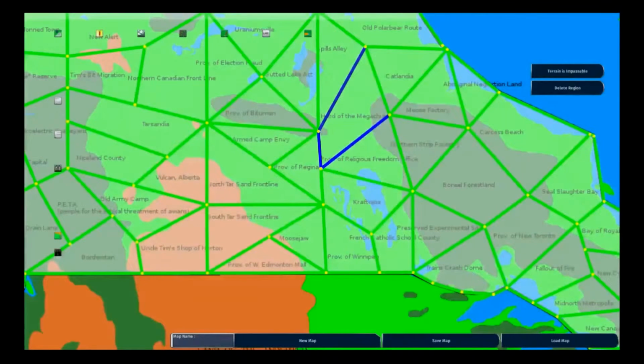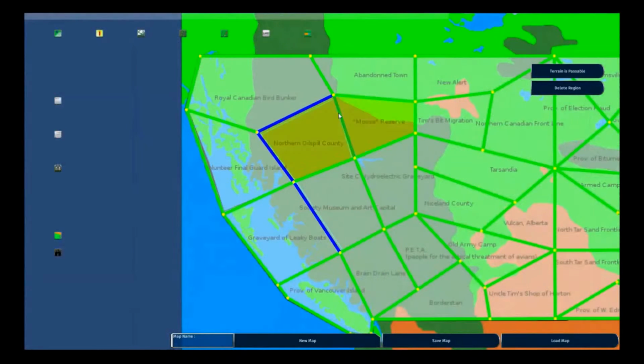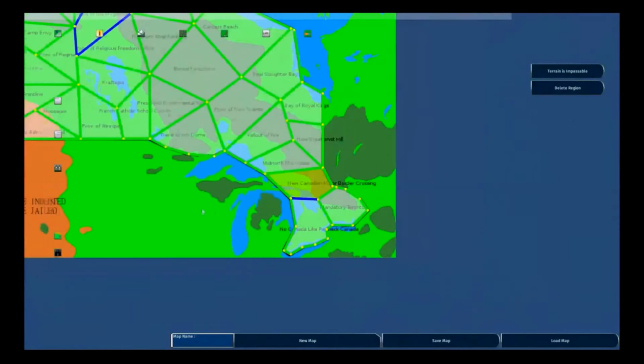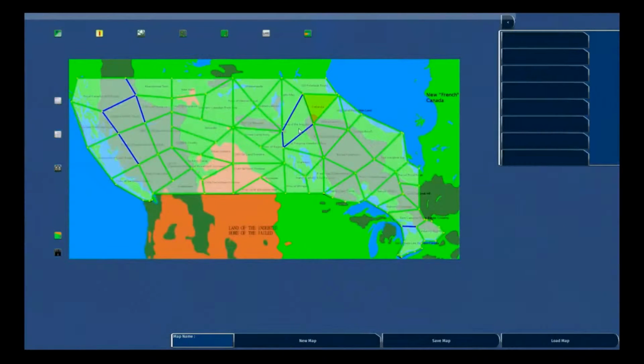So let's just quickly do the other ones. I'd say I'm on a roll, but at least a few of you will think that I'm speeding up the video. And now that we have every single country down properly, and as you can see, people can only invade countries from where we want them to be invaded from, let's put down all of the cities.